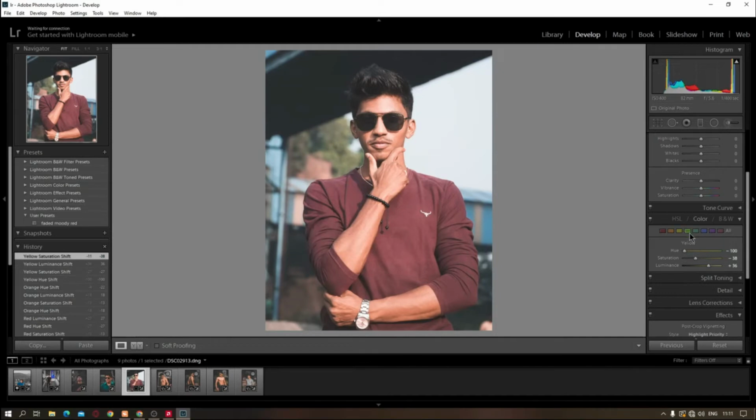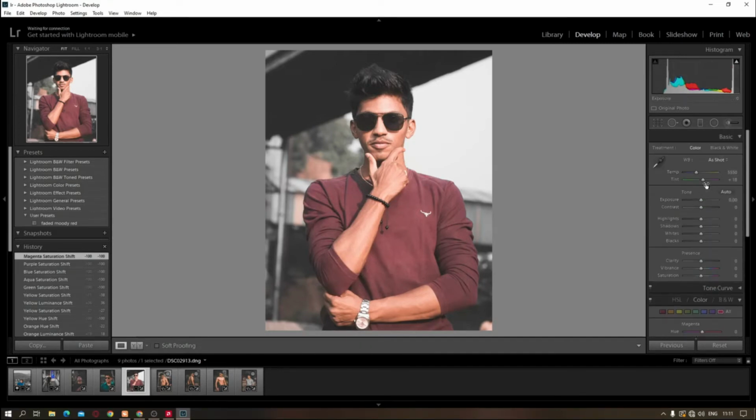And now we're gonna go to greens, blues. Every other color is just not needed. We don't need the green, we don't need this blue, we don't need this either, any one of them. So we're almost close. Now the main parts are over. This I think everyone is familiar with. Now we have to increase the exposure here.